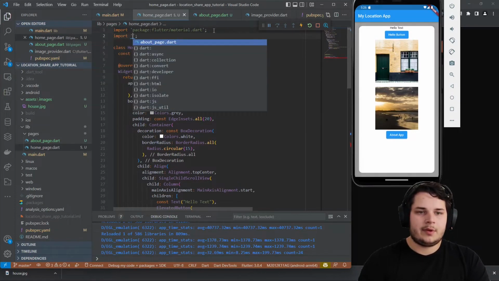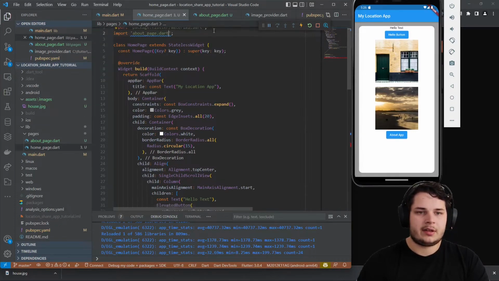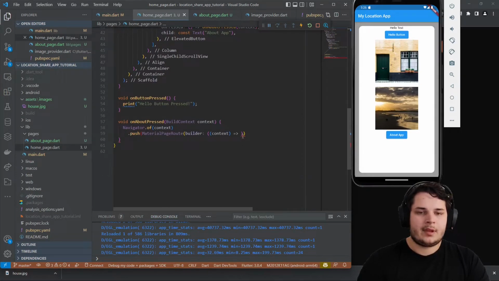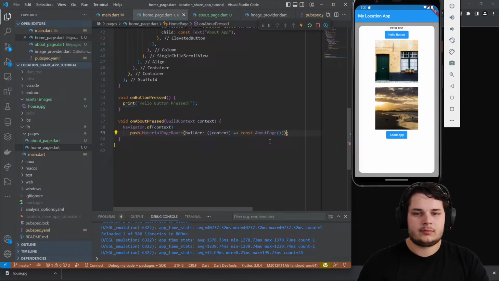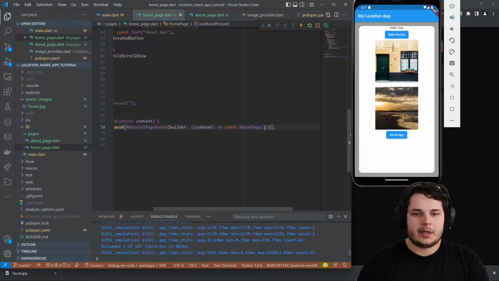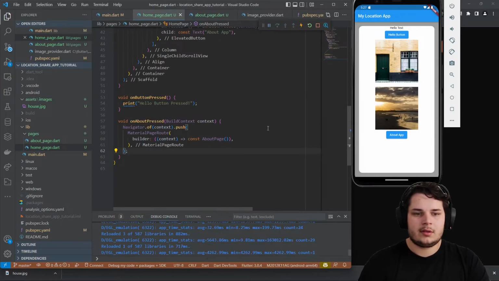So let's say import about page.dart, like so. And then in here, our about page is going to be available, like this. Like constant, like so. And properly close it like this. Now let's make sure that we add some commas here, like this.